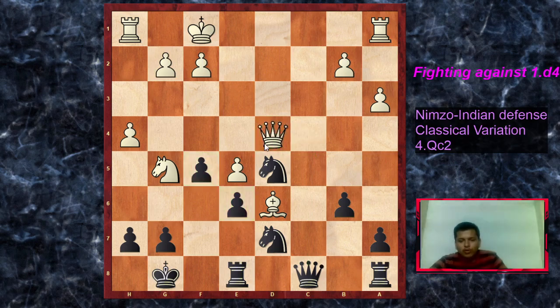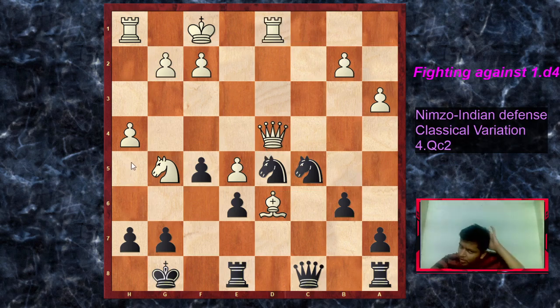So queen takes d4 was played in the game, and now knight c5. And in this position, Morozevich made the mistake by playing the move rook to d1. And now it's a little bit of advanced exercise, but black has a nice move here that gives him immediately the advantage. I will say that you can pause the video and think what will you play from black here that guarantees him the nice position out of the opening. I think this is a little tricky, not so obvious, but it's a good move in this position. You can have a think over this one, black to play.